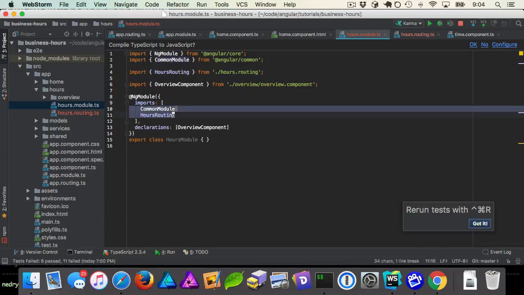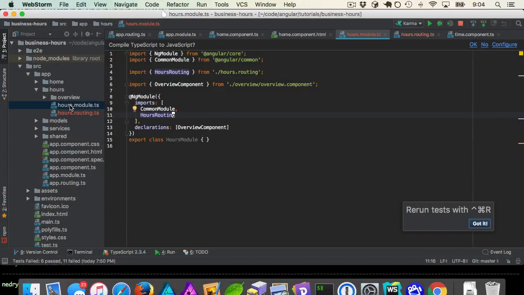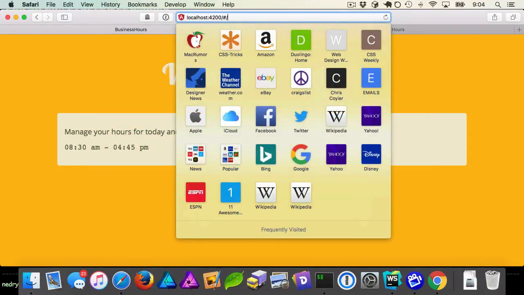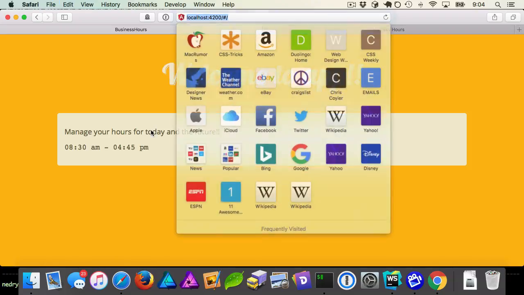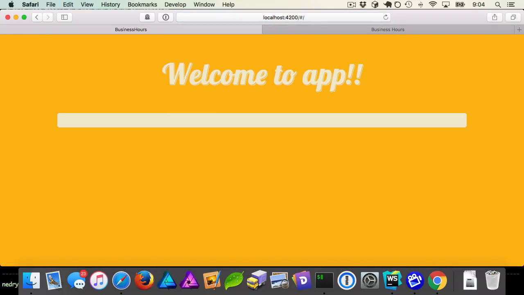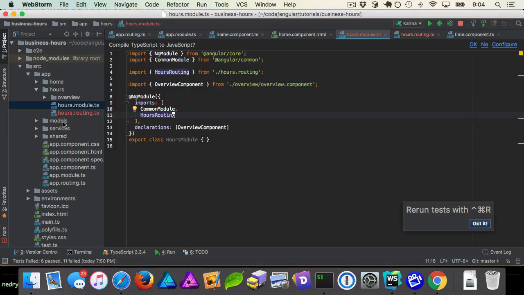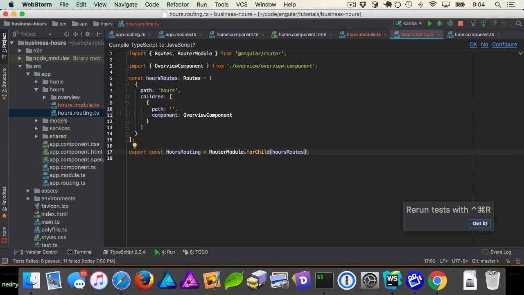And so what we should be able to do is go to here, and if I pass in hours, you can see it actually navigated away to a weird redirect. So I did that incorrectly, obviously. So we have our overview component.